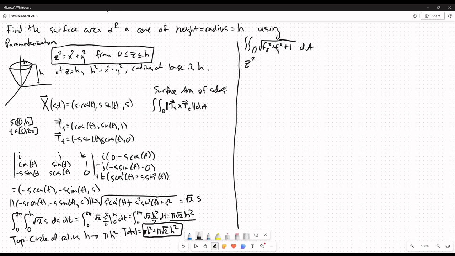So I described this earlier as z squared equals x squared plus y squared. I can write that as z equals the square root of x squared plus y squared. And when I can write my surface, and again, we're looking at the sides, as a function of x and y, then I can use this special formula here, where I'm integrating over the region where this takes place over the curve. So I might ask myself, where is this region? What am I integrating over?